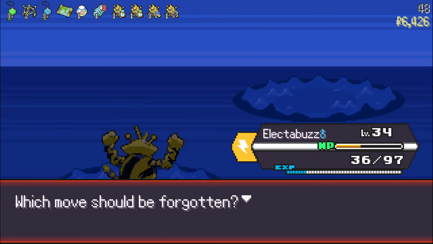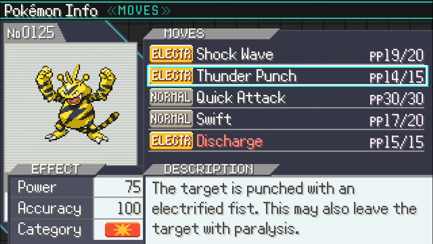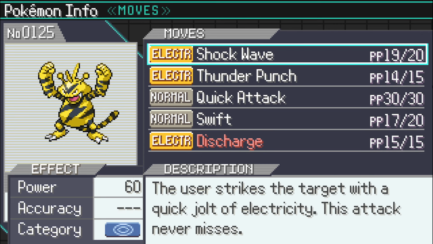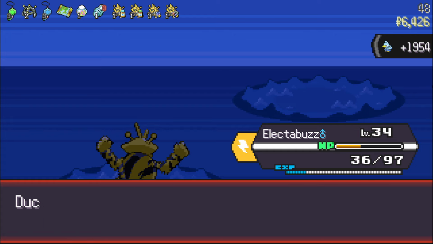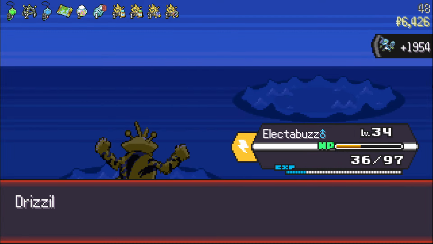Discharge is a spread move, so that could be good for double battles. And it's got 80. I really like having Swift. But I'd be willing to give up Shockwave. Thunder Punch is just better anyway. Ooh, U-turn. Yes, please. Gives us a little bit of momentum. We definitely don't need a bind. That's for certain.